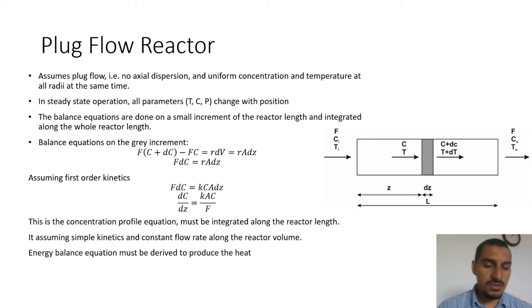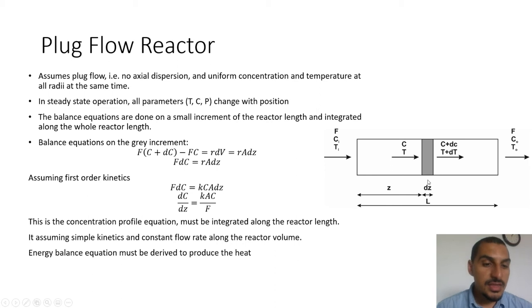But before we do the balance equation, let's talk about the assumptions that we have. So we assume that it's a pure plug flow. What I mean by plug flow is like when you have a syringe and you are pushing it, the head of the plug is moving uniformly. You don't have one part going forward more than the others. This part is moving as a whole to the forward or to the backward. So there is no axial dispersion.